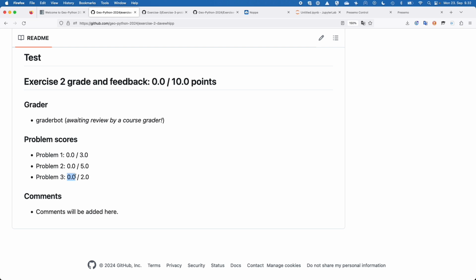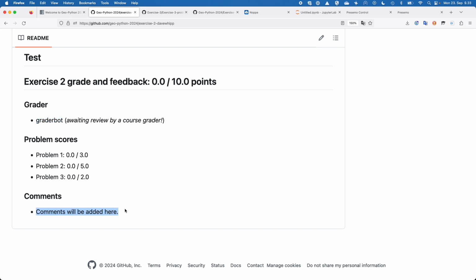So if you have any questions, once your course assistant name is listed here as the grader, you can always ask them. Probably it's best if you can send them a message directly in Discord. You can get information from them about how things went, what went wrong, and if you feel like, oh, I think I did this right and you didn't give me the full points for it, you can check and see for an explanation about why you did or did not get the points you expected to get.